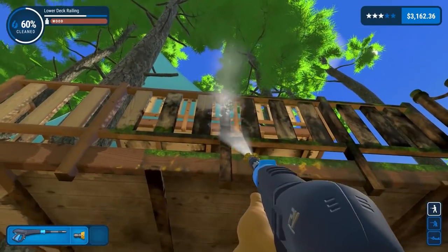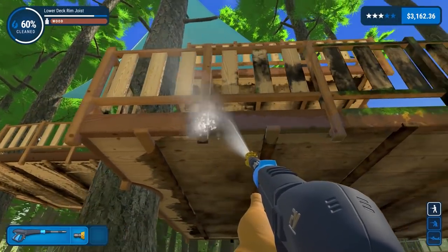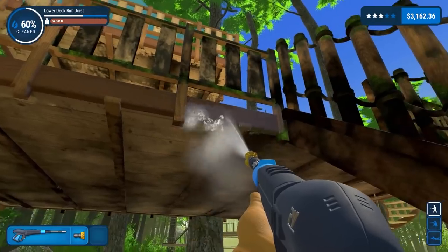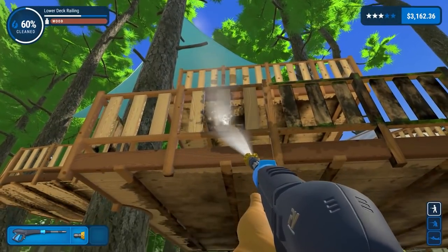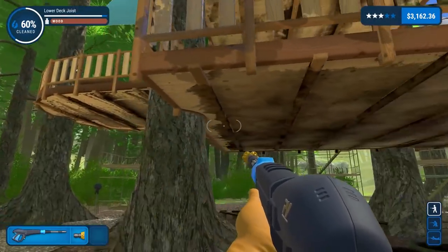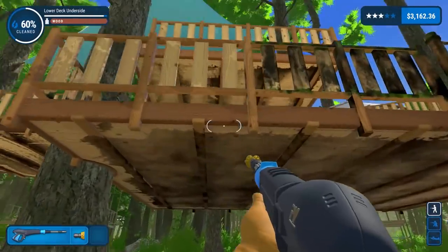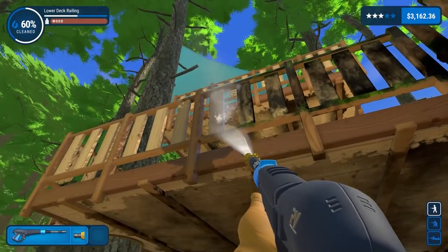The job that I'm not looking forward to, because if it was in real life, we would have serious neck and back problems looking up at that. For the most part, once we've done this little bit here, and the steps going up to it, the rest of it, from the top down, will look perfectly fine. It's just when you go under here and go, ooh. And you notice that actually, it's not ideal.